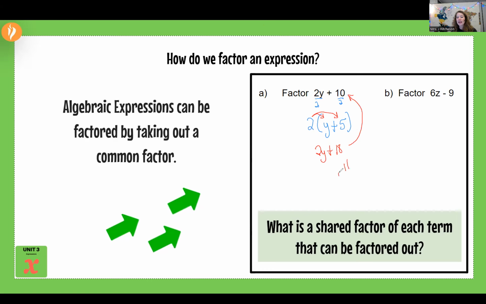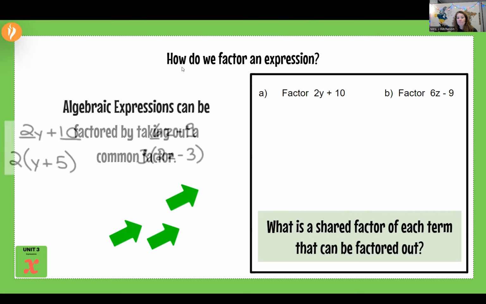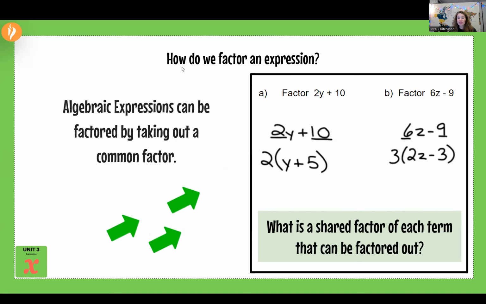So we're happy. All right, what about 6 and 9? What's the greatest common factor? What can they both be divided by? The answer is 3, right? So basically, think in your brain, we're dividing both by 3. So 6z divided by 3 is 2z. And remember, if this is a minus, we're going to use a minus. So what's 9 divided by 3? 3. And if we want to use the distributive property to check our answers, that is great. There we go. That's what we got.